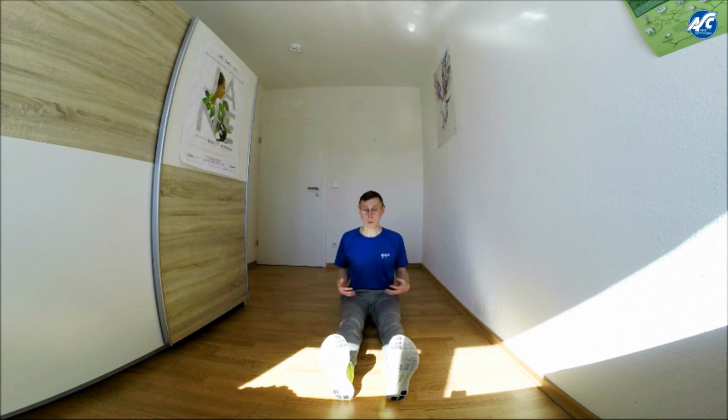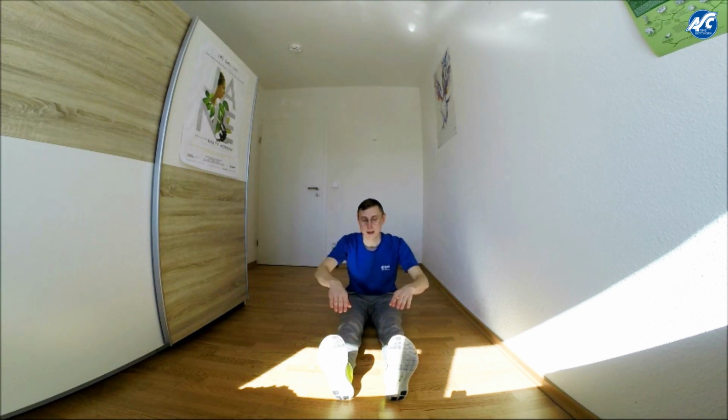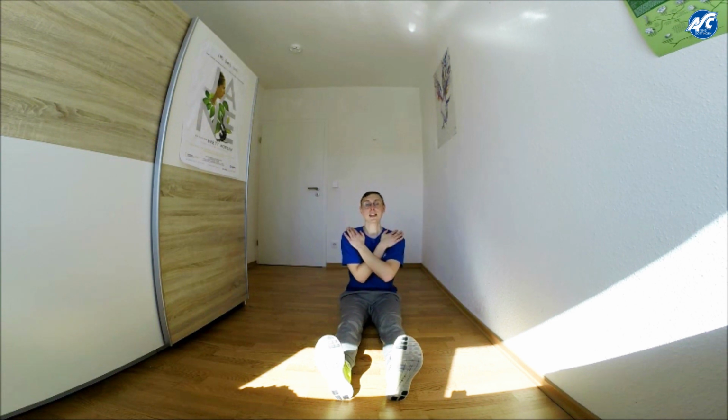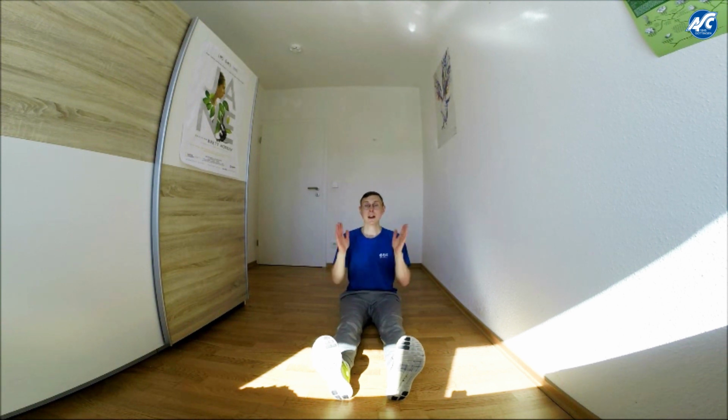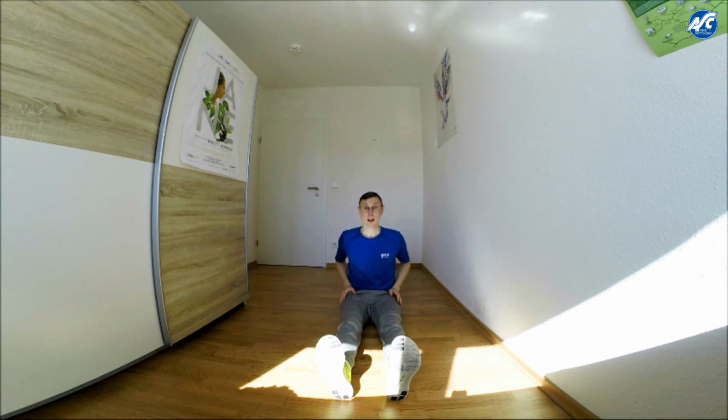And why we do that? We want to do a movement to that. Okay, so N-I-C-E: N is to touch your toes. I is to give a clap on your upper legs. C, you cross your hands and touch your shoulders. And E is a clap in your hands, okay? So you just try to do it. You just try to do what I do.